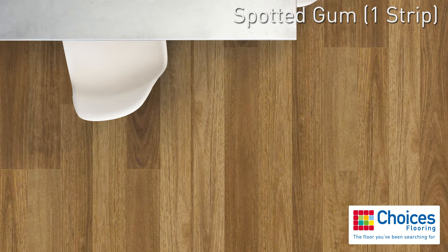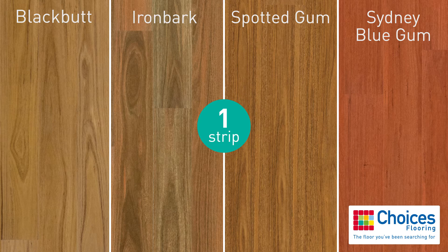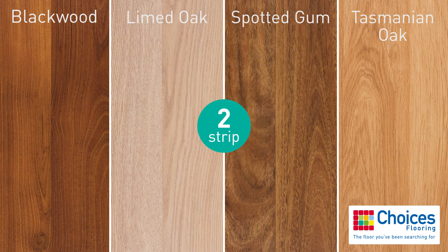Plantino Laminate Flooring comes with either an 8 or 12mm core, making each board structurally sound and resistant to those everyday items that dint natural floor coverings. With a choice of either one or two strip planks and designs that replicate the finest Australian timber species, the only difficult decision is whether you want to put laminate in your living room or the entire house.